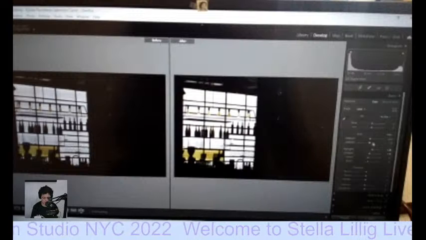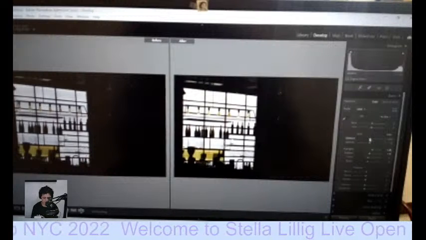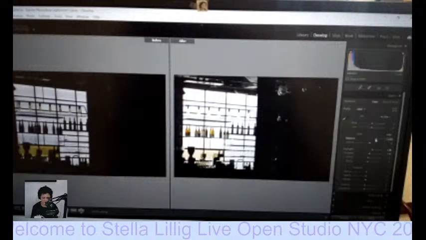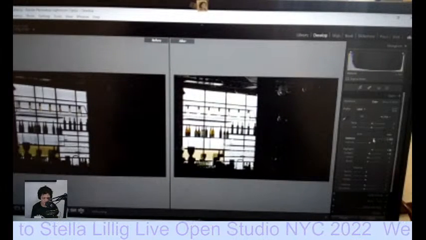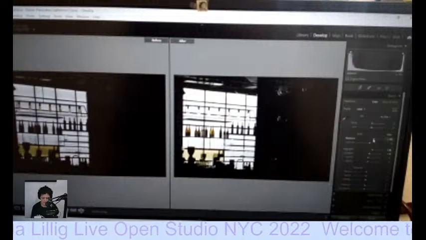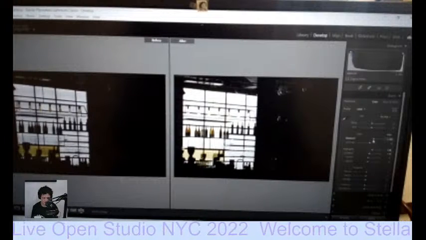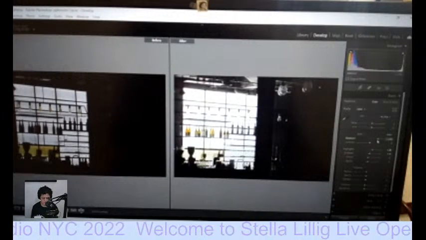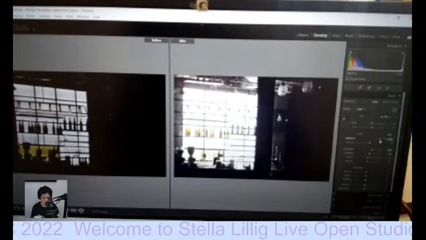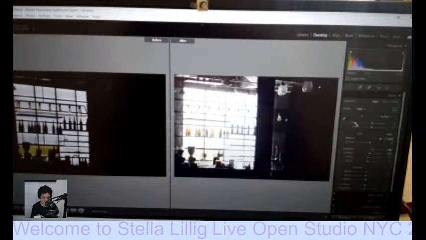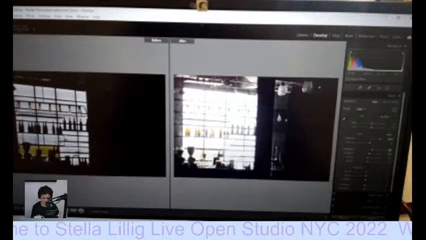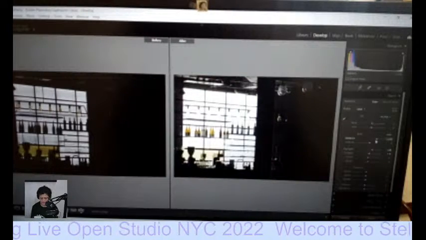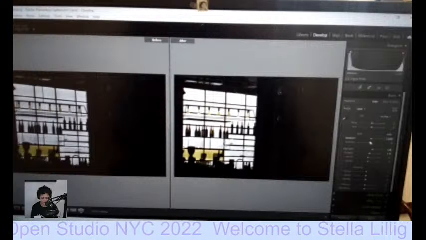Let's do some exposure. So if I move it to the right, it gets a little lighter, but you can lose some details, so you have to be very careful. And depending on what you're working on, it's up to you pretty much. If you want to lose all the detail but get more light in the dark part, you see that it works pretty well. But I just want to show you, so I'm going to go back to what it was.